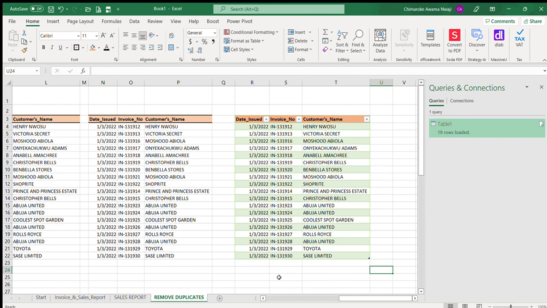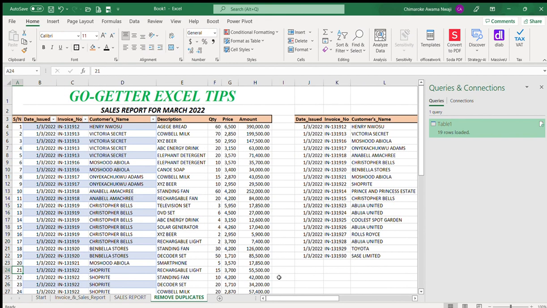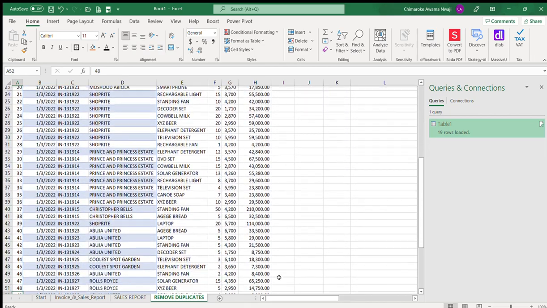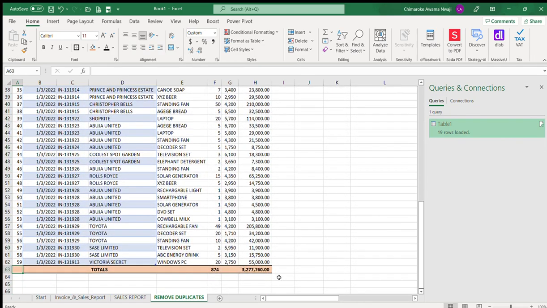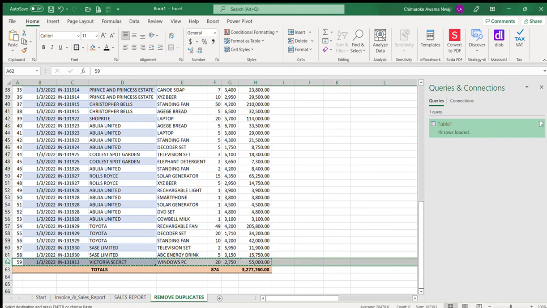Now, for you to answer that question, let's say for example you have another data. Let's say I decided to take this Victoria's Secret and I decided to insert copied cells. Alright, let me copy.